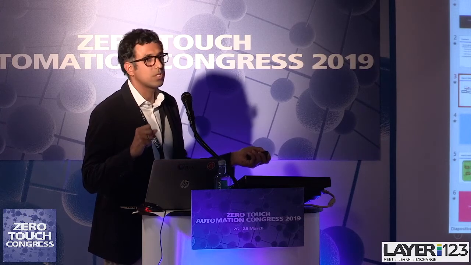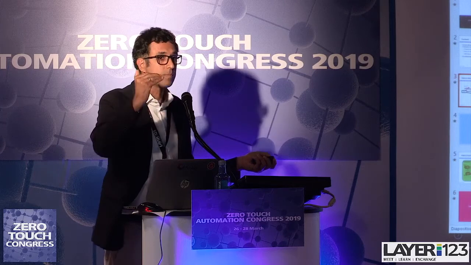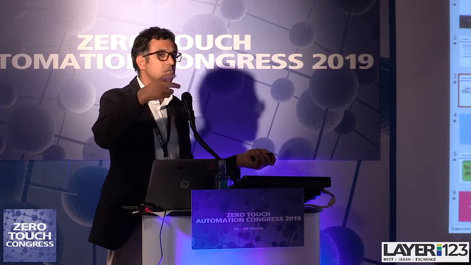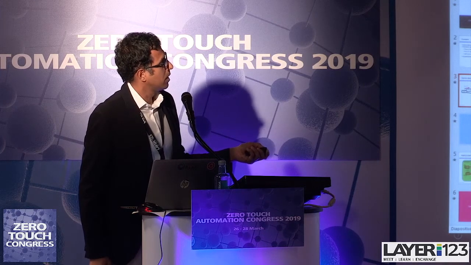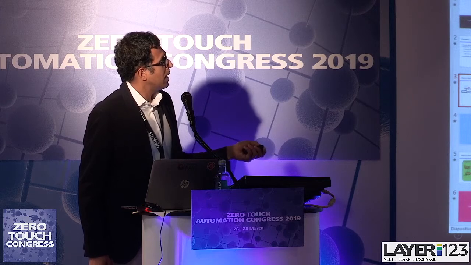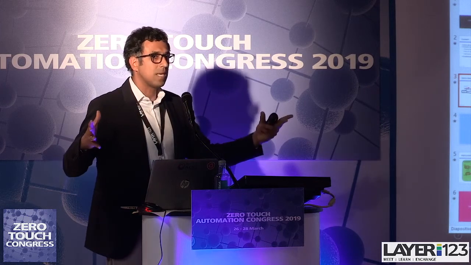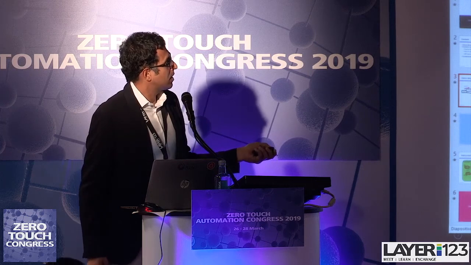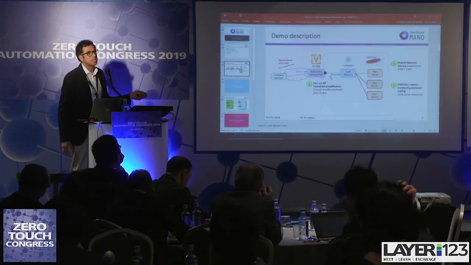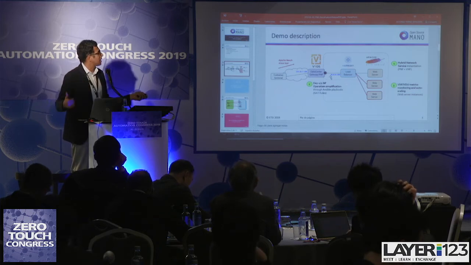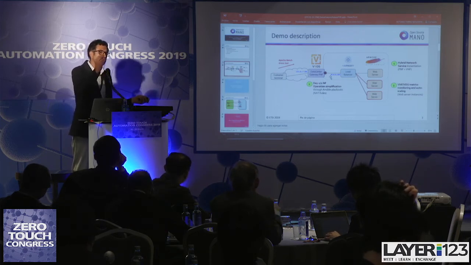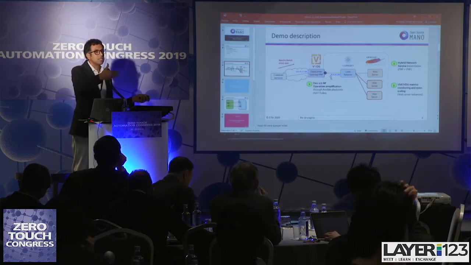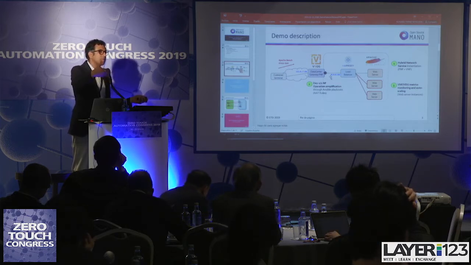This VNF happens to contain a scaling group descriptor, so that it configures alarms and thresholds so that it reacts to traffic or to any threshold crossed. It also includes a PNF as part of the same network service that can take actions over the PDU that is specified inside that PNF. In this case, that PNF contains at the same time a proxy charm. So if we open the PNF package, it contains a folder with, in this case, an Ansible playbook that will run after this PNF is instantiated.